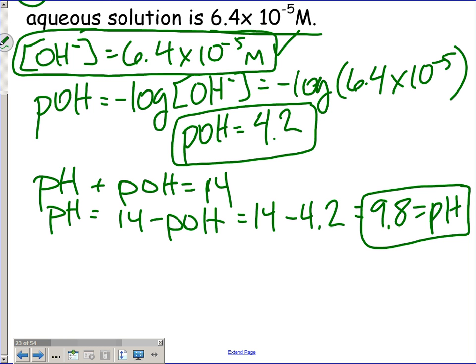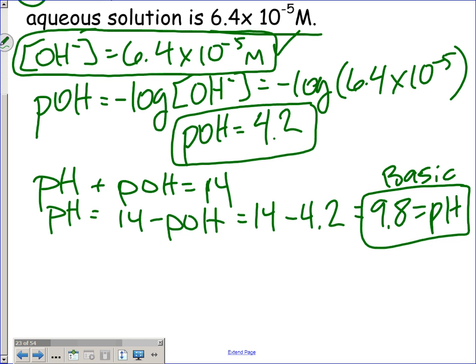Okay, so at this point in time, you guys should realize, is this an acid or a base that we're dealing with? This is a base. Why? pH is above 7. This is basic. And at the end, we're going to reflect on that and make sure all of our quantities match what a base should represent. All right, we're still not done yet.